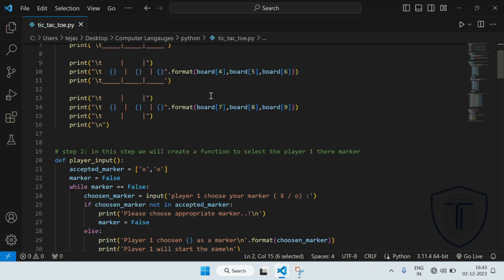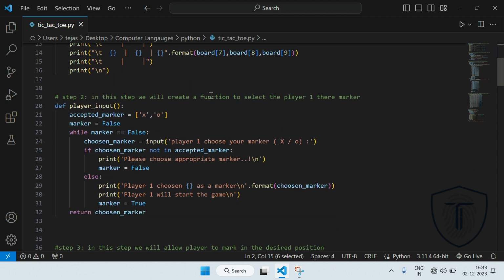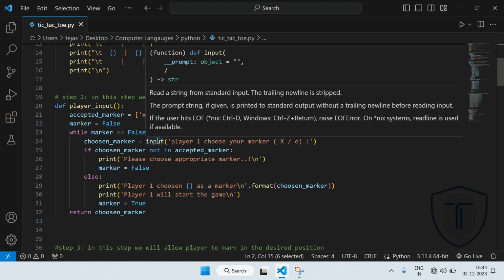In the next step, we will create a function to allow the player to select the marker. The function name is player input. Accepted values are X and O only, and we use the variable marker as false to run our while loop. Unless the value of marker is valid, the player will enter his value in the input, and that value goes to the variable chosen marker.